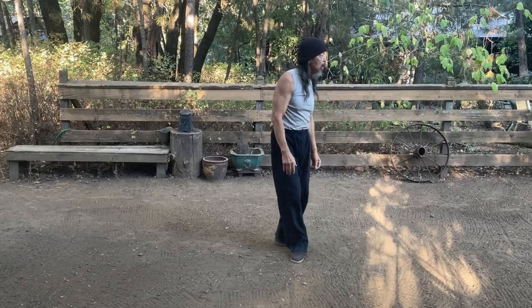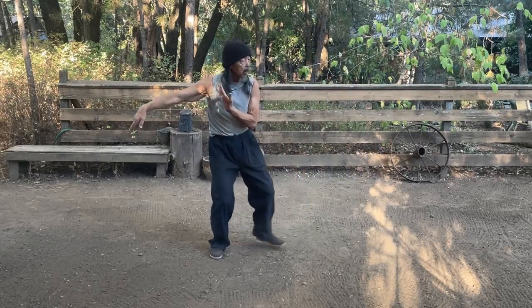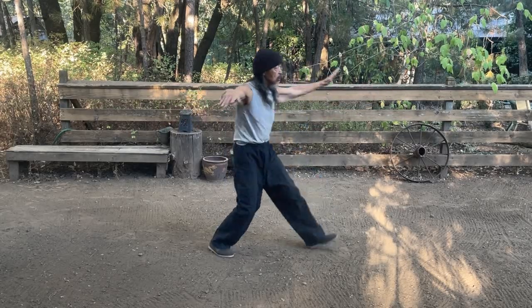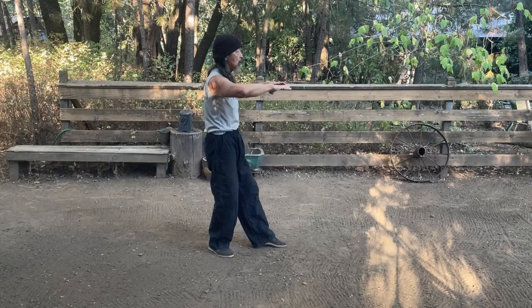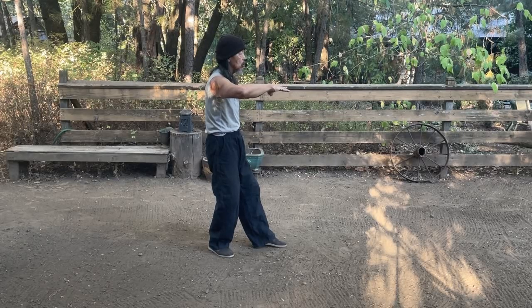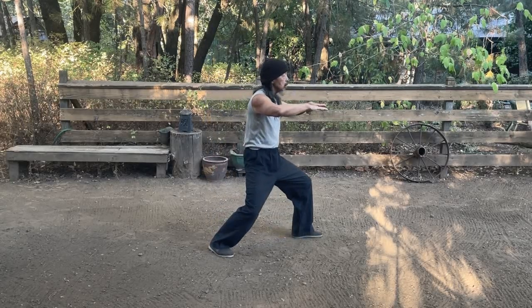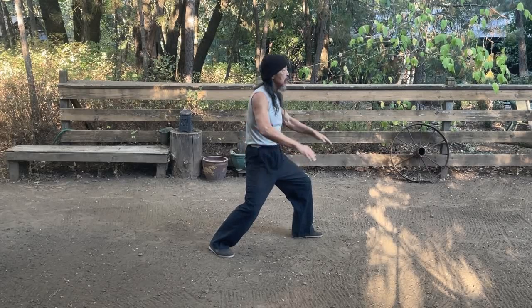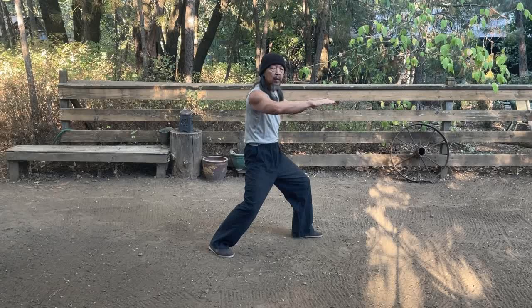Okay, so from single whip again, come back to high pat on horse. Now you're in an erect stance, straight up and down. And then you step out deep into the horse. So how far do you step? It's just based on your comfort level and your ability to kick out of that.